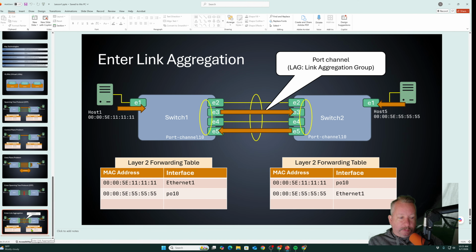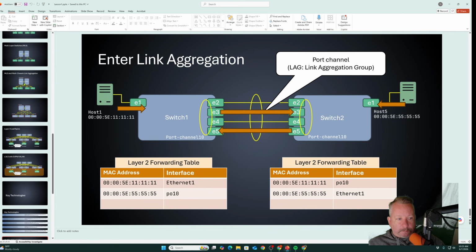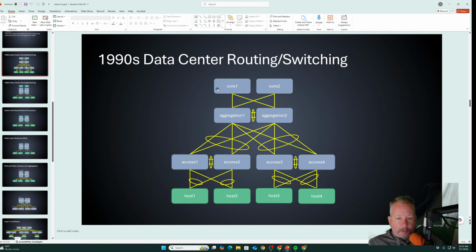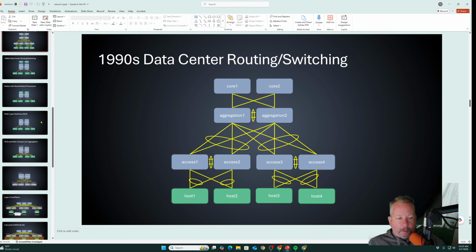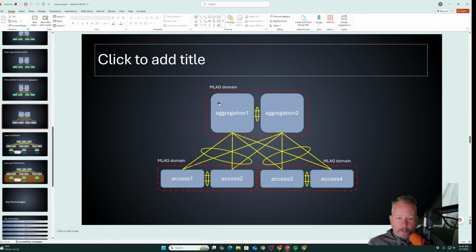Layer 2 leaf spine, you've probably heard it called a collapsed core. We have the traditional core, aggregation, access layer. We've been building this type of network for like 20 years now. Although mostly in the past couple of years, the core and aggregation layer have collapsed into a single layer because of the way hardware goes. So this is what it looks like. I guess we'll call this core 1 and core 2.